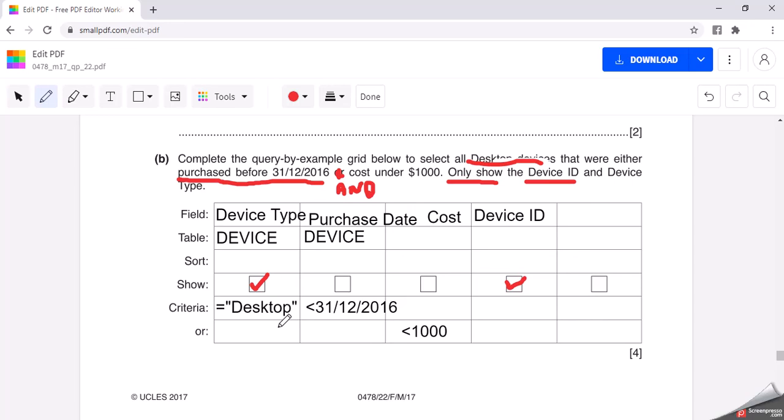Does it say anything about having to put them in a certain order, like ascending or descending? No. But if it did, and let's imagine it said, sort the cost in ascending or descending order, most expensive to cheapest, descending, you would just have to put in here, descending, where it says sort. But it doesn't in the question.